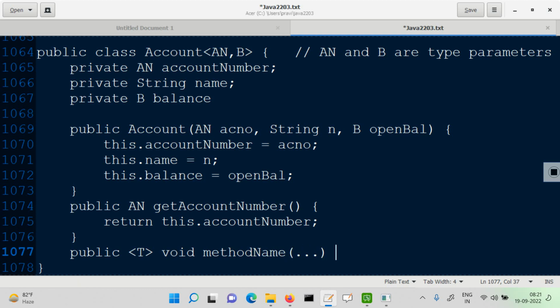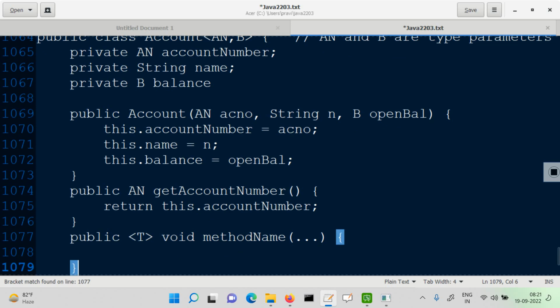So this method here is a generic method. It has only one type parameter called T.